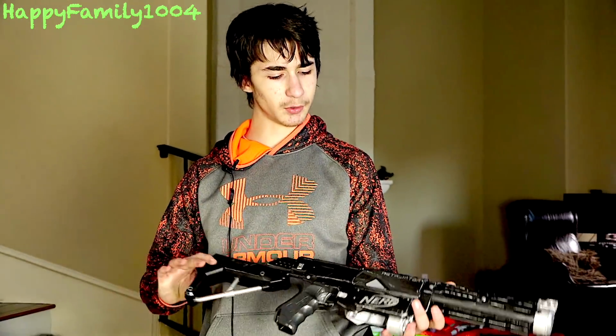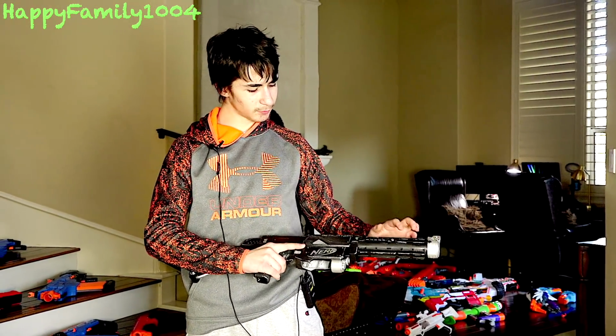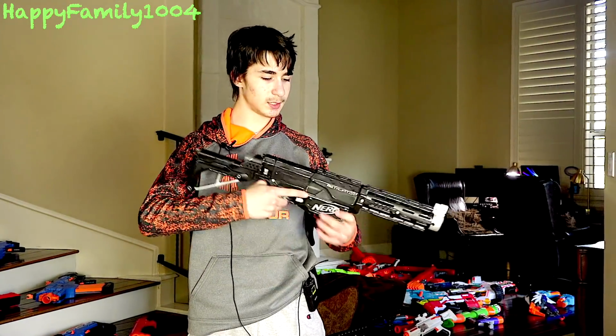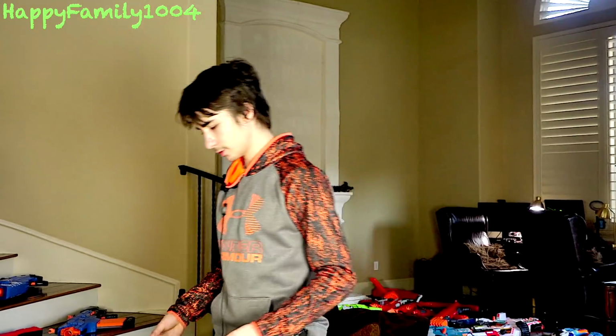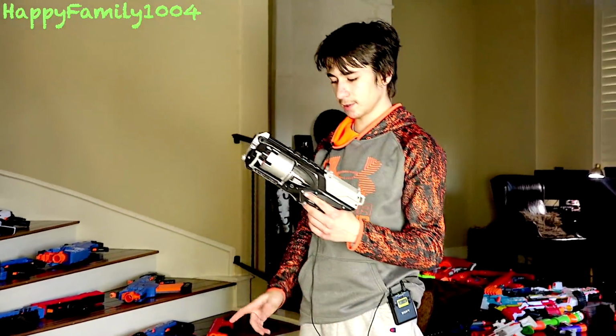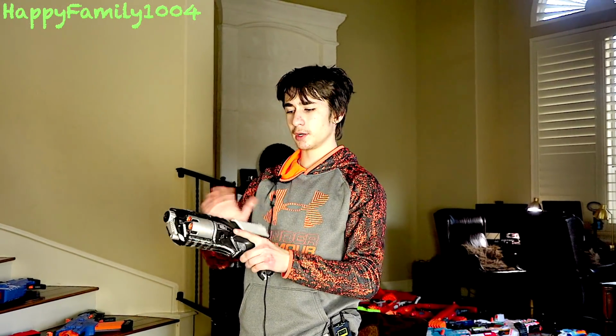The paint job is pretty cool. D did this paint job. He painted it black, put some silver on it, he sprayed some silver paint on a brush and just kind of did that to give it some wear and tear look. This gun has the same paint job. It's definitely not as powerful as that gun, but it's still pretty powerful. It shoots farther. It's a Strongarm.